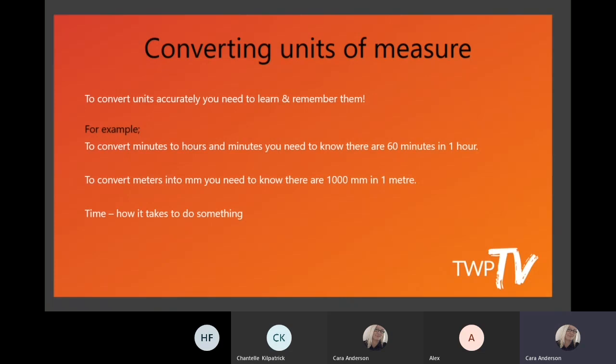Time is how long it takes to do something. Then length, which is how long something is, the distance. As I mentioned earlier, if you're working out areas, perimeters, volumes, then 9 times out of 10 they're going to give you either different calculations to get you to convert, or they'll give you the measurements in one unit and you'll have to convert, because they want the answer in a different unit, so you'll have to convert at some point somewhere. There might be some conversions on weight, so how heavy something is.